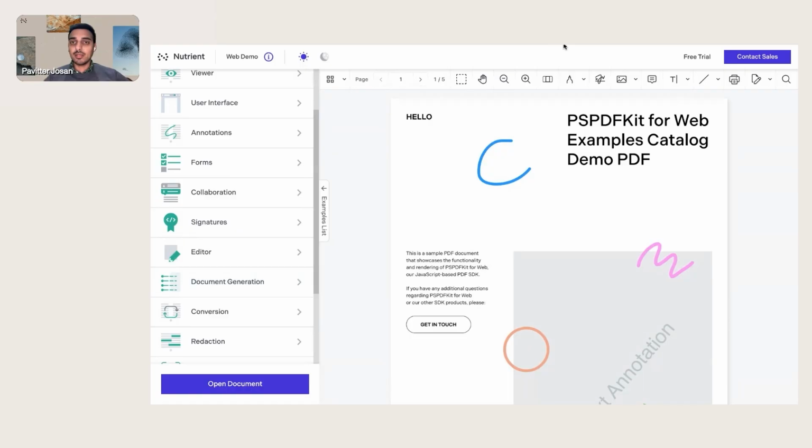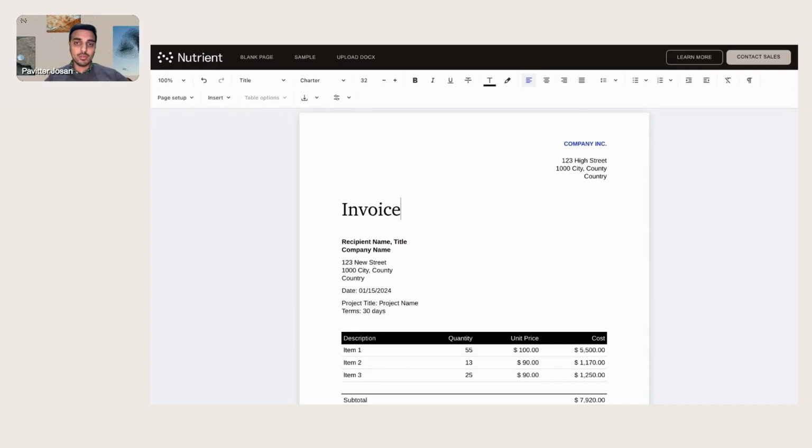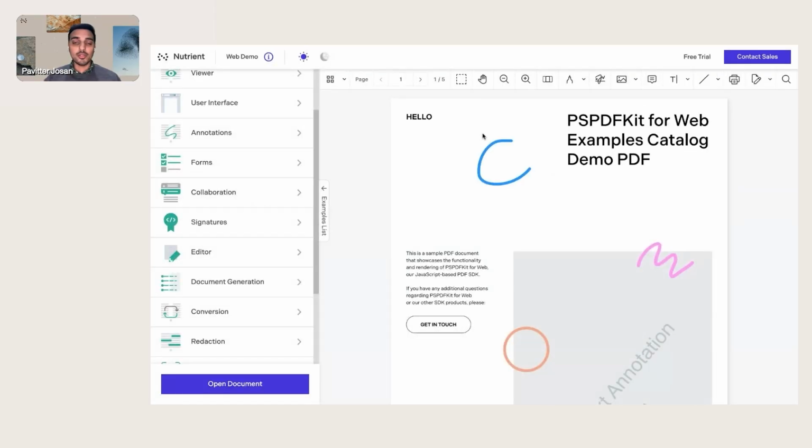At the same time, the other technology we're leveraging is document authoring, which is a tool that you can use to create new documents as well as edit existing Word documents. Think of it as having your own version of Microsoft Word and Adobe and putting them both into Salesforce. Both of these solutions run entirely in the browser. So when you put this into Salesforce, there's no need to send your documents to any external server to get your documents processed. You also have full control over the UI and all of the features of these products. And that's what we will be seeing today in Salesforce.